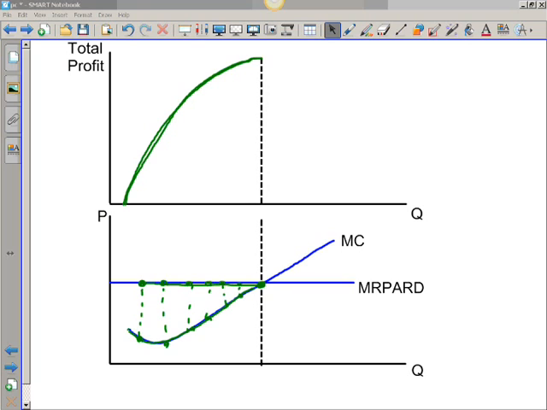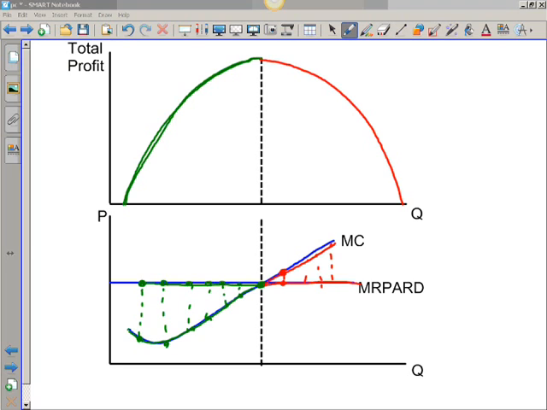From that point forward, though, if they go ahead and try to produce units past the profit maximizing quantity, for those units the marginal cost is going to be greater than the marginal revenue received. So that unit would subtract from profit. And that would be the case for all of the units in this area of the graph, because the cost is greater than the benefit for all of these. If the firm went on and continued producing past the point of the profit maximizing quantity, they would find that their profits would start decreasing. Their profits would decrease because they were producing units where the benefits did not justify the costs incurred.